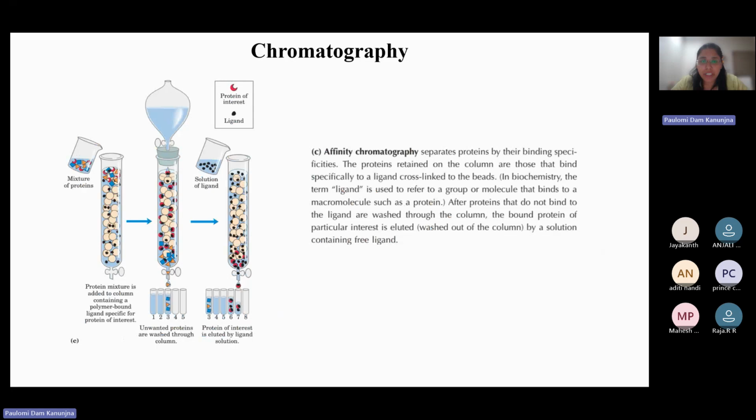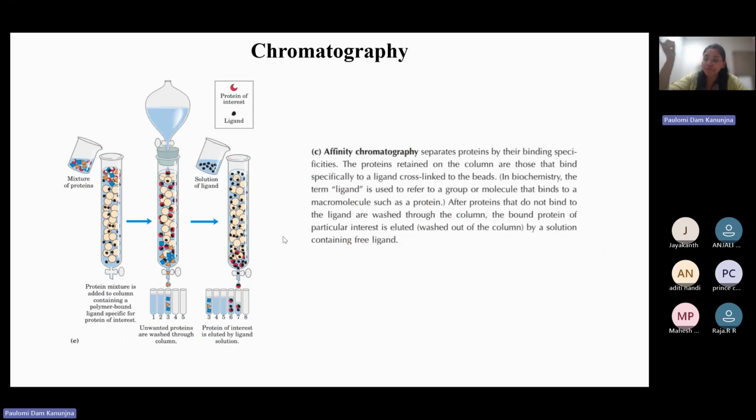And lastly, you have affinity chromatography, which is simpler to understand. Here, what you are trying to do is exploit the affinity between a ligand and the protein of interest. So let's say you have a protein in a solution, and you know that it binds to a certain ligand. So in your polymer, in your column, you make use of that ligand. The protein will bind to it and stay in the matrix, and the effluent and whatever comes out as eluent will not have our protein of interest.